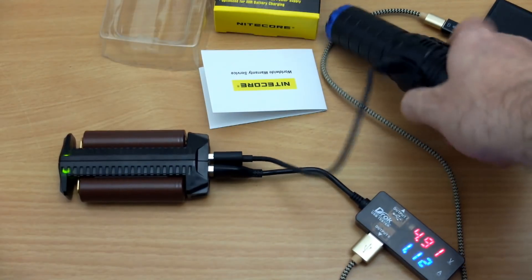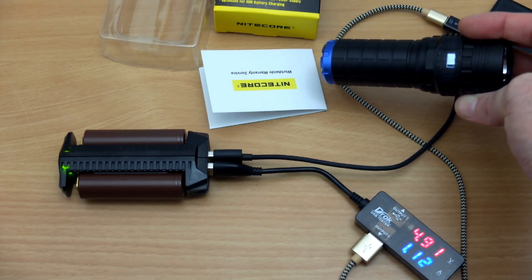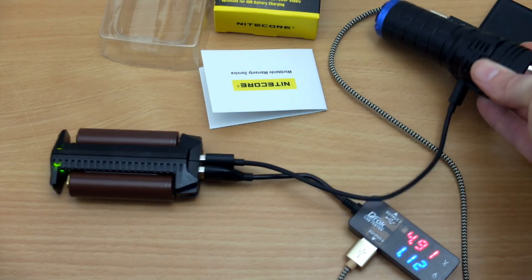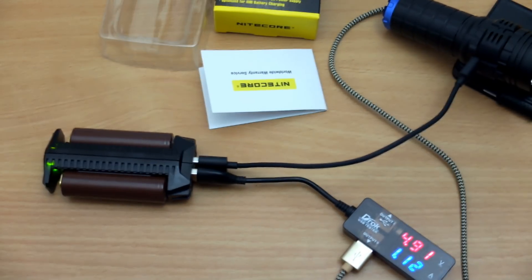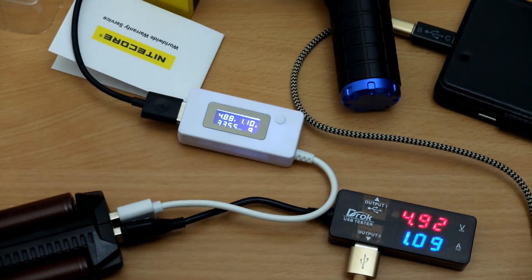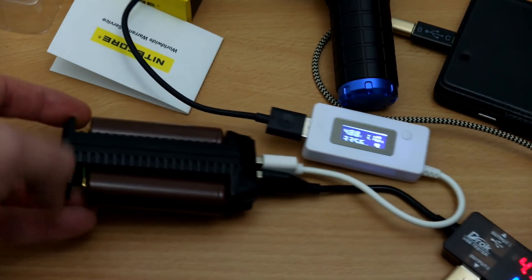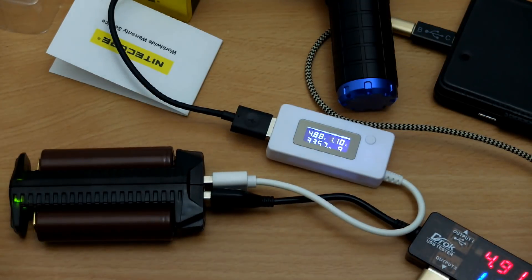With two devices charging and fully charged LG cells, that's actually quite decent performance. What I suggest is: if you need fast charging, don't connect two devices because you'll probably drop down to just over 1A on each. You can see here just over 1A for each one, so it's splitting the charge output — which is expected, and still a reasonable charge rate.